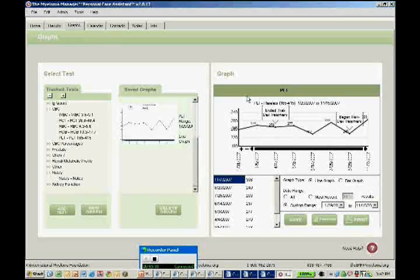That's something that a number of people have asked for. Right now, the tests are evenly spaced based on the number of results that have been reported. So if the first test here is on January 31st, and the next one is reported on March 5th, and then there's one a month later on April 4th, those are the same distance away. So it gives you a little bit of a distorted view of the time scale. We're looking at how to do that. It's not clear that we have a way around that technically at this point, but we are looking at it.